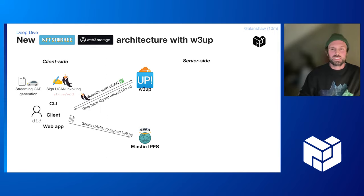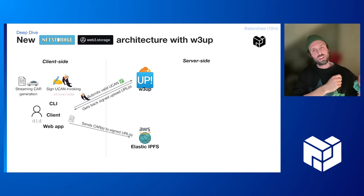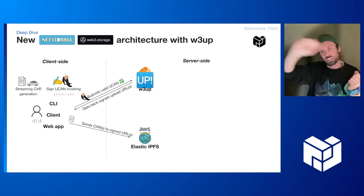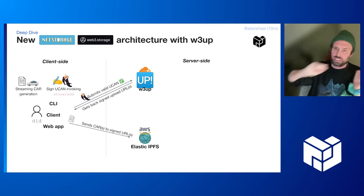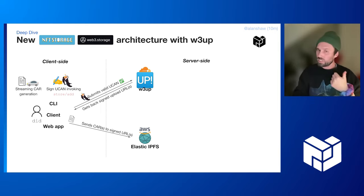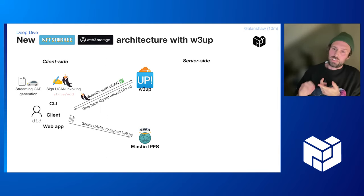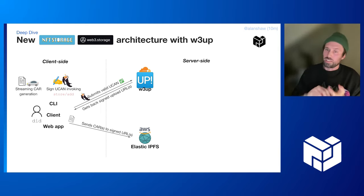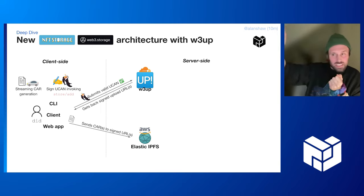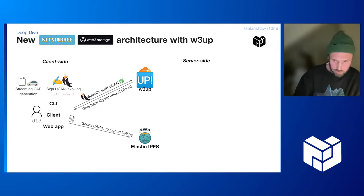So that's super rad. And the difference here from our old infra is, aside from the UCANs, which is huge anyway, that the CAR goes directly into a bucket. So there's no proxying through a worker. They don't send it to us. They send it directly to where it needs to be. And that is effectively a speed increase and a cost reduction. And perhaps most importantly, the upload location doesn't necessarily have to be our service. It could go straight into Saturn or Filecoin, for example.